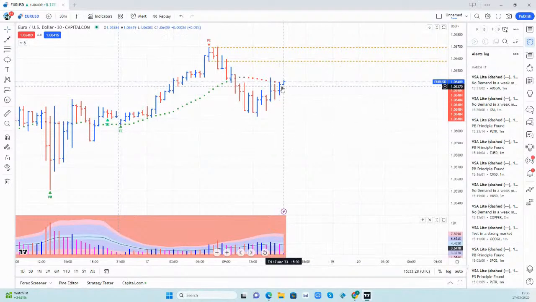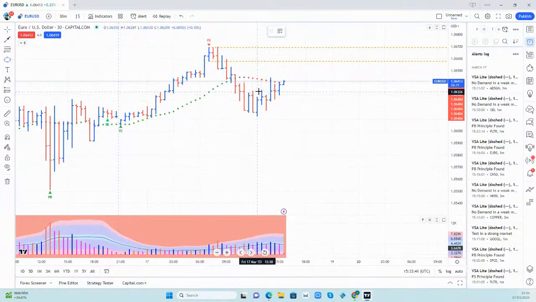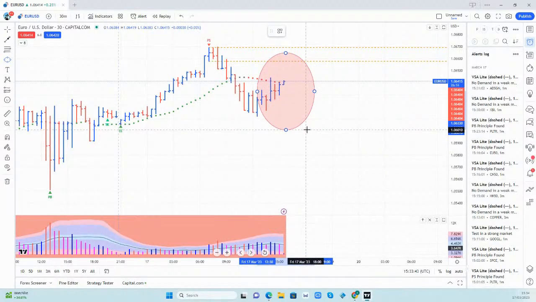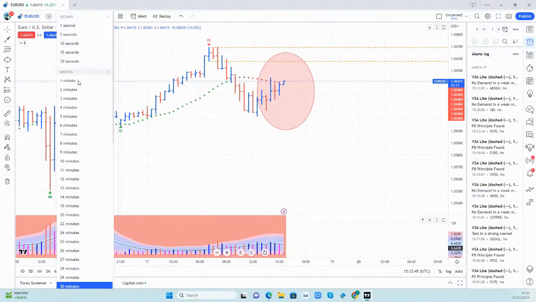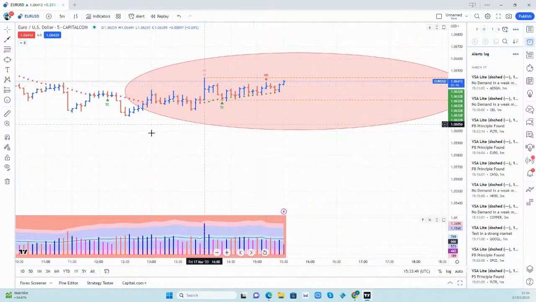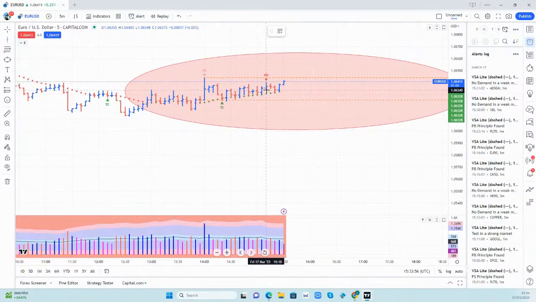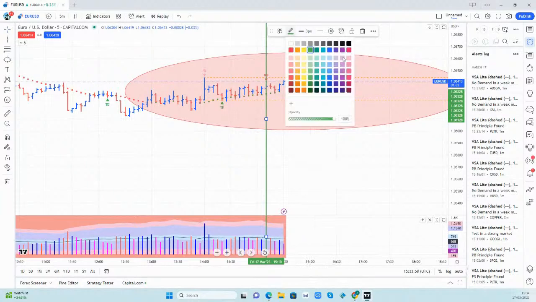If I see a no demand appearing in the next half an hour to an hour, then yes, again, what would I do? I do the same thing. This is the area of interest. I look in multiple time frames. Let's start with 5 minutes. I'm going to do every 5 minutes. There's a no demand. Fantastic. This is the reason I was saying it's going to go lower. There's no strength there.